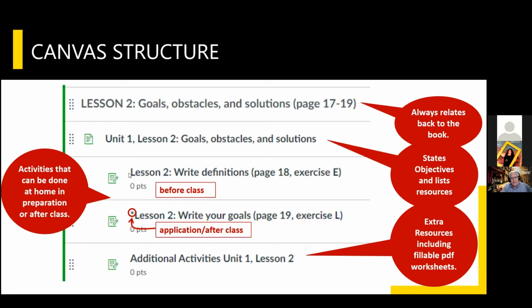And what we tried to do is we tried to make it so you have an activity before class and then a second one after class. And we put a little asterisk. It's very minimal, but we put a little asterisk, meaning, and we didn't want to tell you what to do, but the suggestion is that you would do this after class. So this would be before class and this would be after class. And then we have extra resources. So all of those worksheets are available. Now we've made them PDF. You still can go online and you can change them around, but we've made them PDF. And not only that, they're fillable PDF.